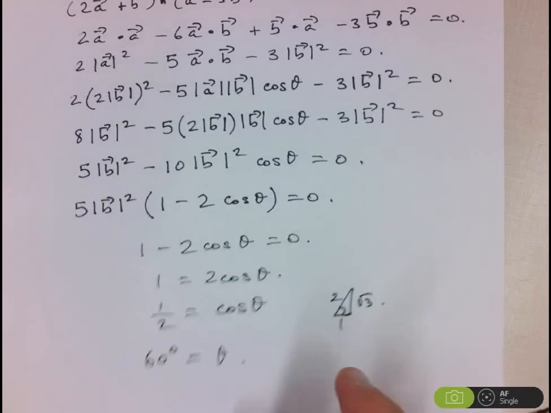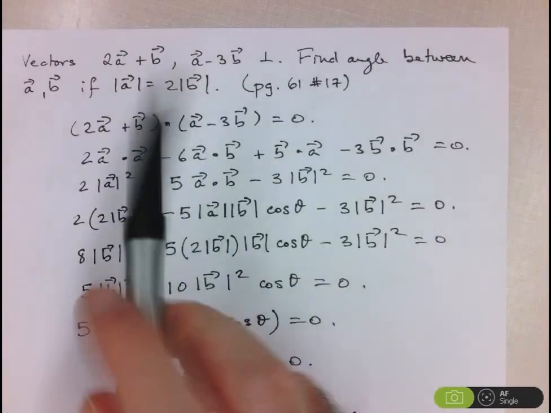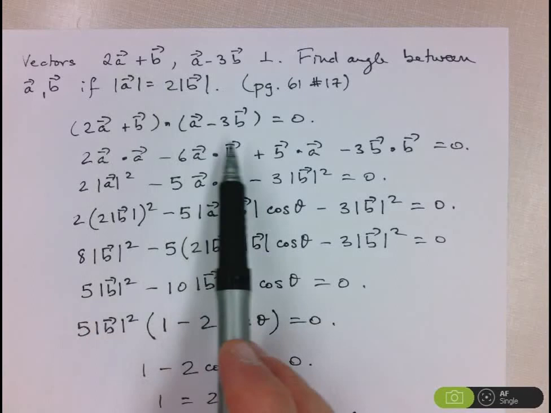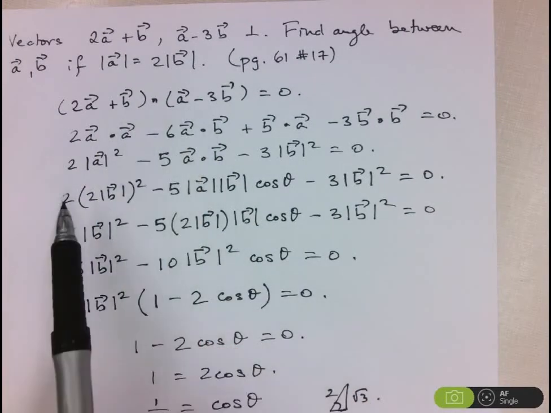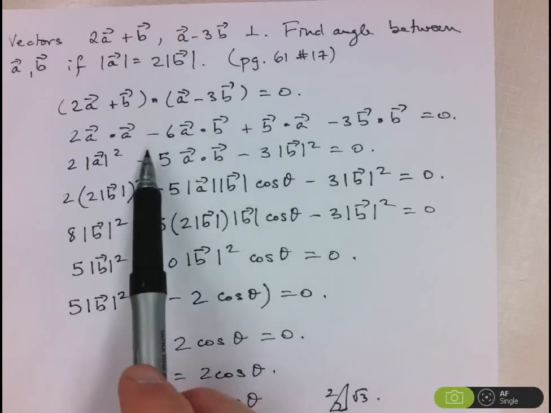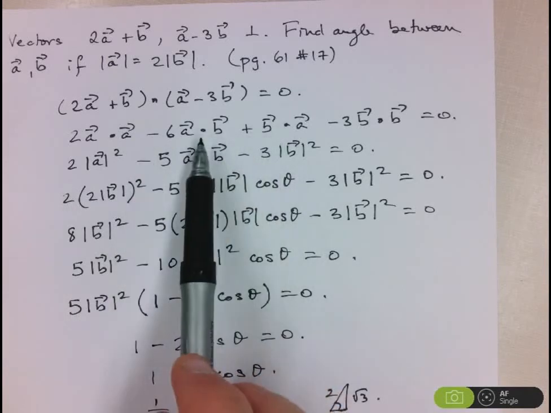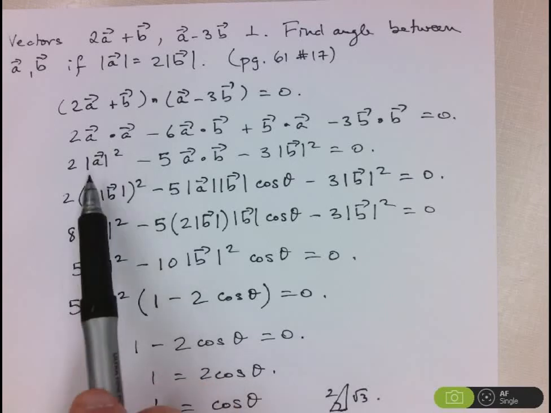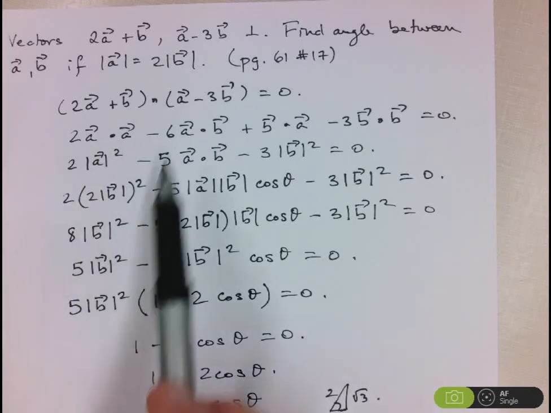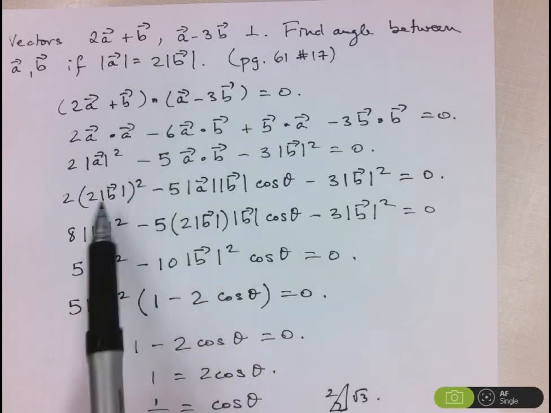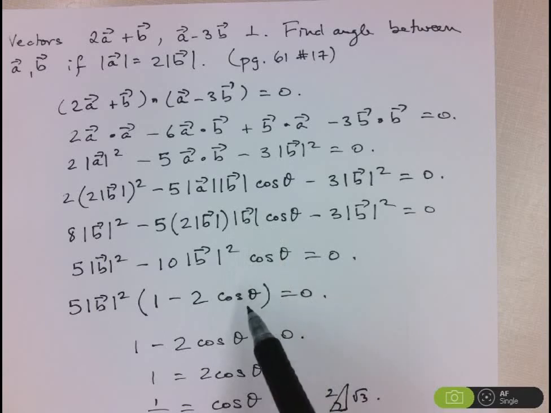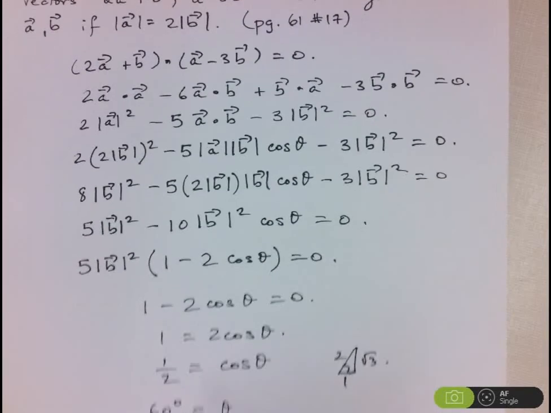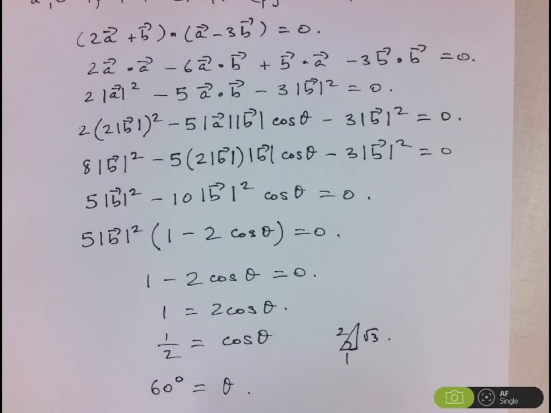Okay, so just to recap, the first thing we did is we used the property that perpendicular vectors have a dot product of 0. Then I used the distributive property of the dot product. From there I used a couple of relationships, that the dot product is commutative and that a vector dotted with itself is just the magnitude squared. And then I inputted the relationship given, that the magnitude of a was twice the magnitude of b. And from that point forward, it was really just an algebra problem. In fact, it turned into solving a very simple trigonometric equation. So that's the solution for that one there, theta equals 60 degrees.